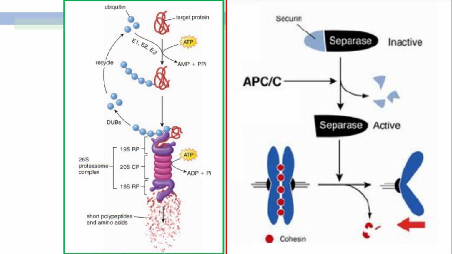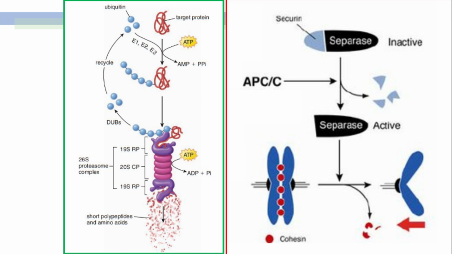The question is, how do we degrade securin? The answer to that is with the help of APC/C. APC there stands for anaphase promoting complex. Yung C naman, that stands for cyclosome. Tinawag siyang cyclosome kasi pinopromote niya yung progression ng cell cycle. Tinawag naman siyang APC or anaphase promoting complex because it promotes the progression of the mitosis from metaphase to anaphase. So anaphase promoting complex.